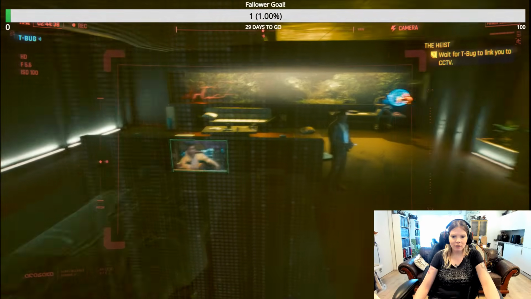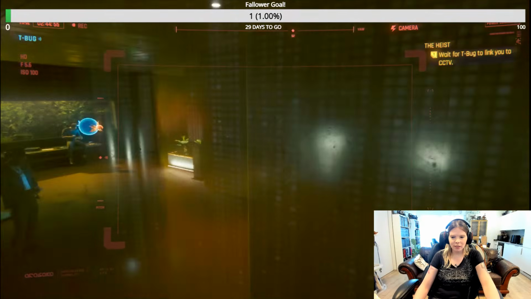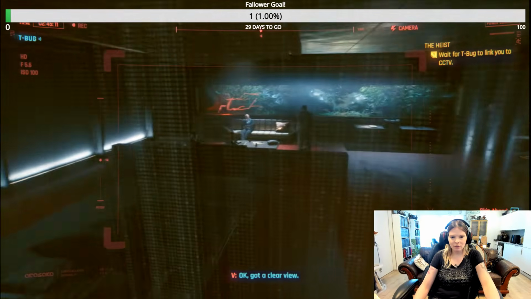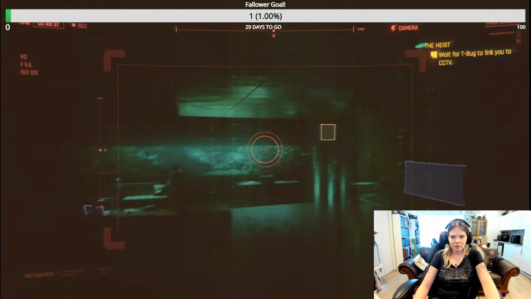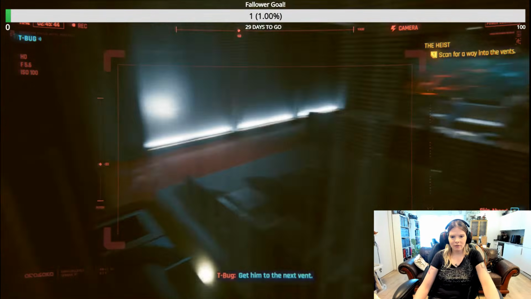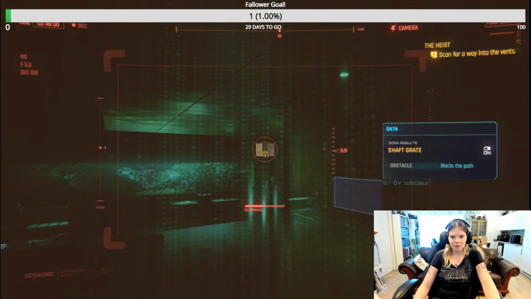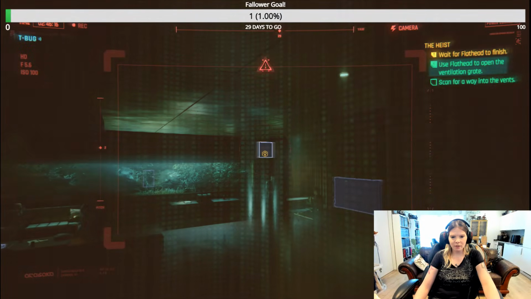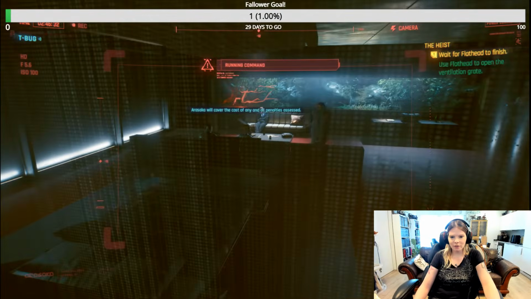Okay. Whoa, neat. Okay, got a clear view. You can't just go locking people out of their homes. Get him to the next vent. Places of work. Arasaka will cover the cost. Go ahead, little dude. All penalties assessed.